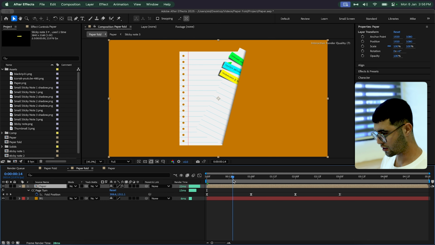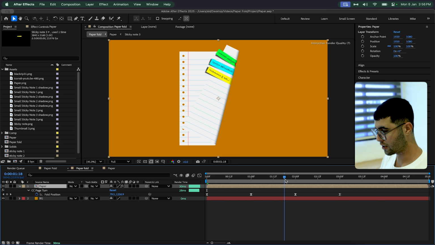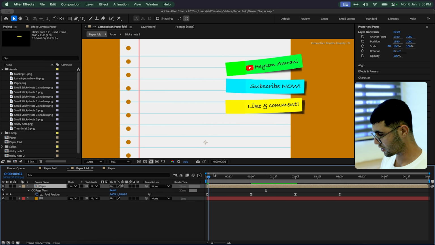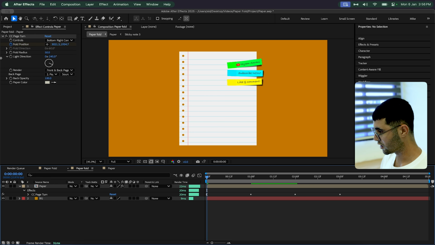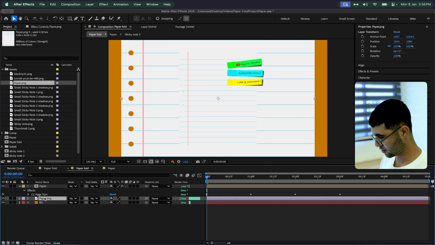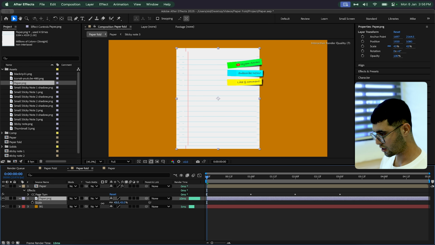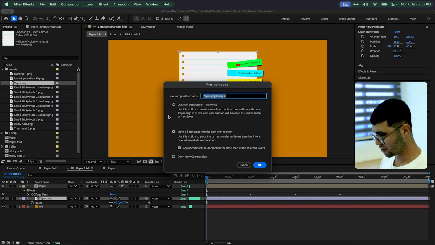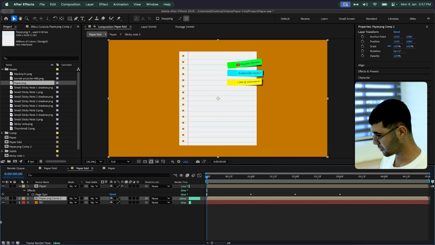So this one, as you can see, it's folded with it, but we have an issue here. So when it's folded, you can see here, and it's like showing under the paper. And to fix that, it's really an easy fix. You just get the paper PNG again, let's scale it down to the same size, so it's like really under it. And then let's just pre-compose this, and you can name it like this.